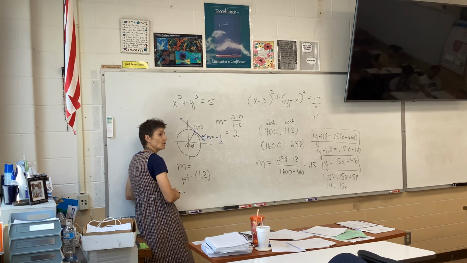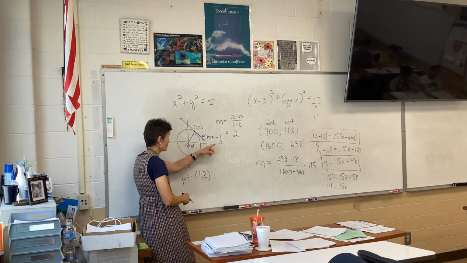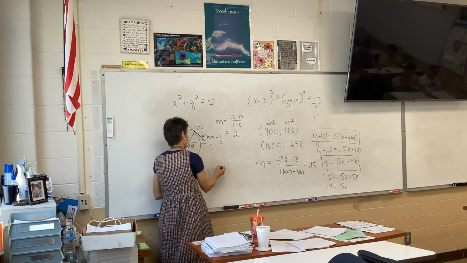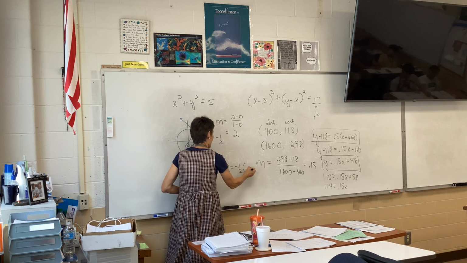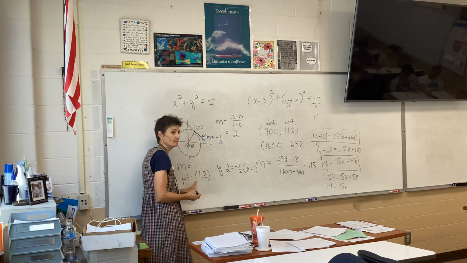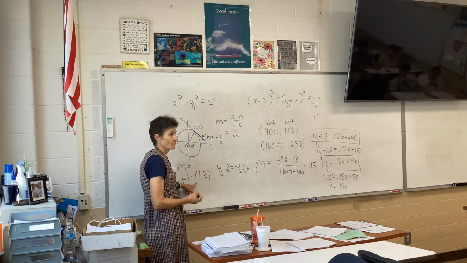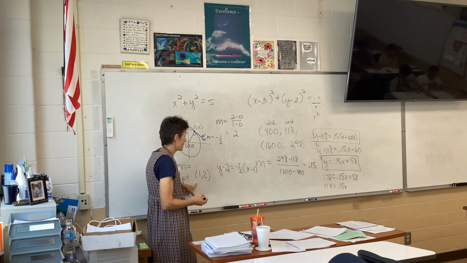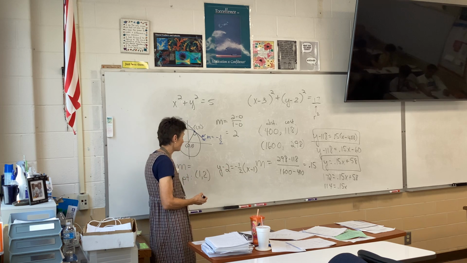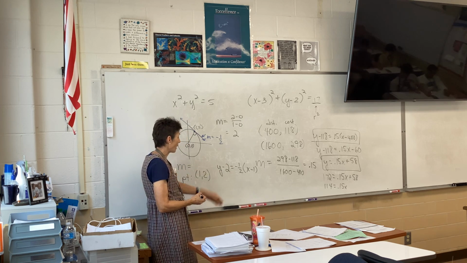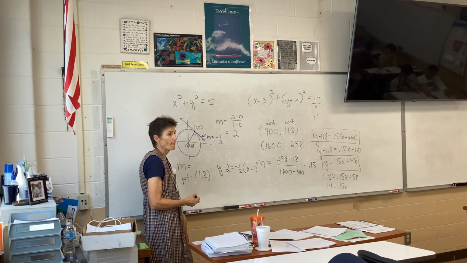So now you can write your equation because you have your slope and you have your point. y minus 2 equals -1/2 (x minus 1). And then it doesn't really say how to write that answer, so that's good. Or you can get y by itself if you want to.